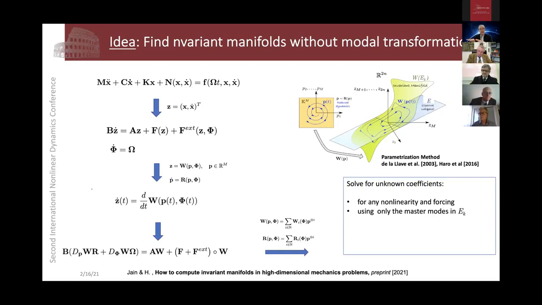So if you want to construct a 2 or 4 dimensional SSM, you only need to use the 2 or 4 eigenvectors corresponding to that, rather than the 500,000. Major simplification and major reduction in computational time. And we can now do spectral submanifold calculations of any order in any dimension. Of course, it's going to take more and more time, but it is doable. You've seen the memory and computational time graphs, and we can detect resonances automatically. This actually results in several orders of magnitude reduction. And then all these problems that were not manageable with this approach before become within reach.